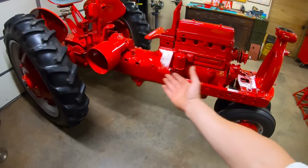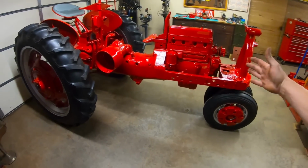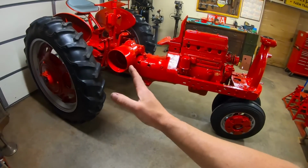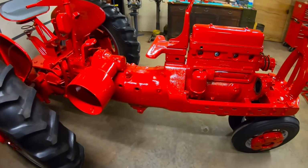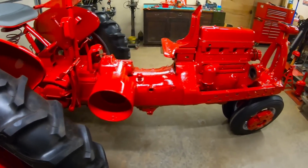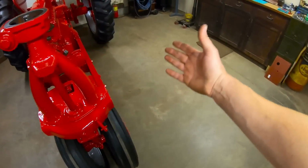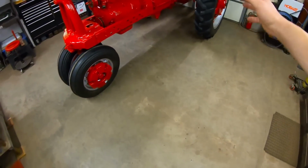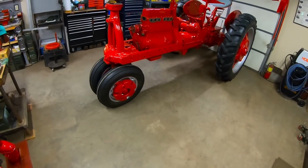Okay, when did this tractor get so long? I don't remember it being this long. It's like it stretched way out. It must have been all that paint I put in between everything. All kidding aside, this was not a bad day's worth of work. And look at all of the floor space we've got back. No more jacks and things sitting around and cardboard, and it's really nice.